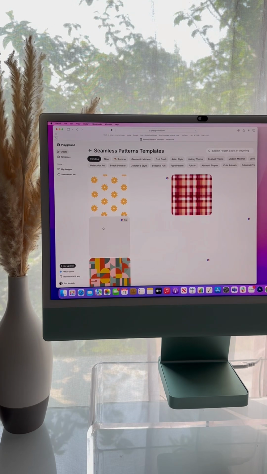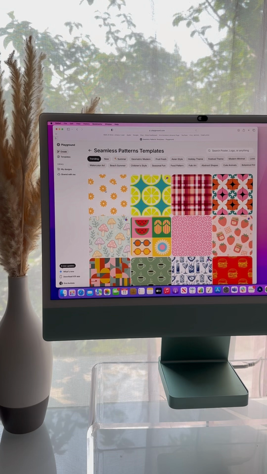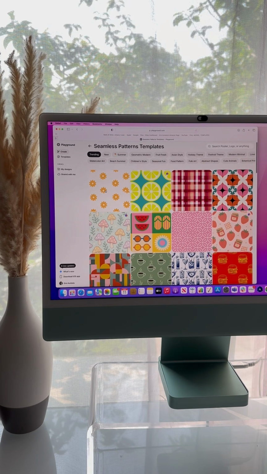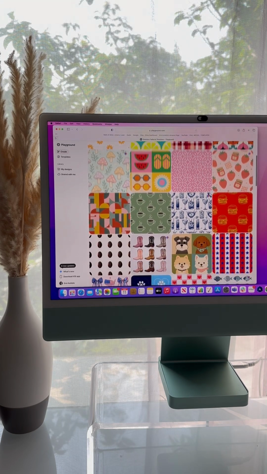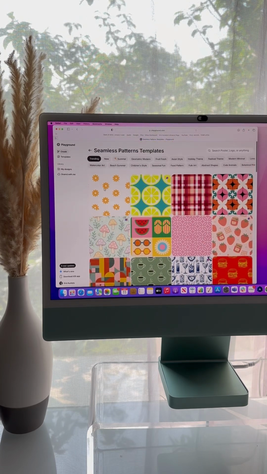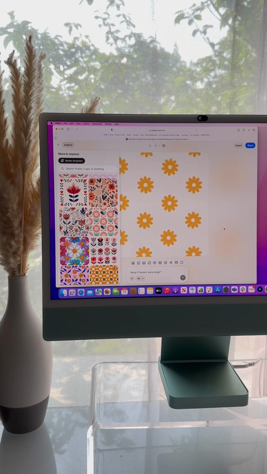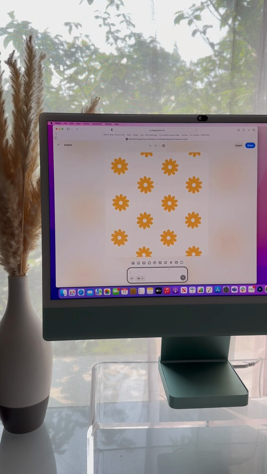As you saw in my little teaser video, I did start with a seamless pattern. I always get the best inspiration by coming on here and trying to figure out what my theme is going to be. Now, this very first one is actually speaking to me. I don't know why, but I think I'm going to mess with that one out of all of these. So when I go to click on that one, it will open it up for me. And for today's demonstration, I'm going to be making baby shower invitations, so I'm thinking a watercolor design. I know the berry theme is very popular right now, so maybe we give that one a whirl.